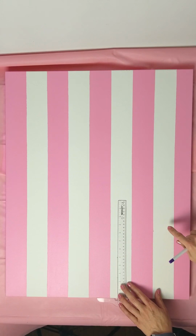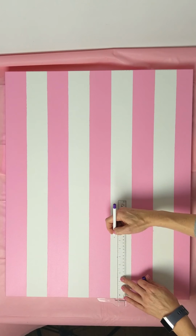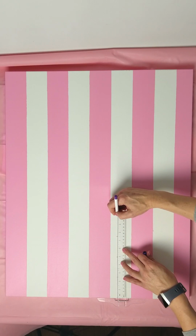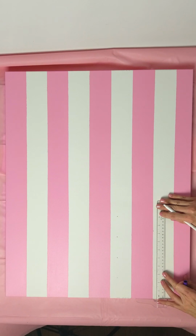So I'm using my disappearing ink pen again, and I definitely don't see any of the ink left over from yesterday, so that worked, which is a woohoo, right? So I'm doing 2.5 inches, so I'm gonna mark off 2.5, 5, 7.5, and 10 in each of these white areas.